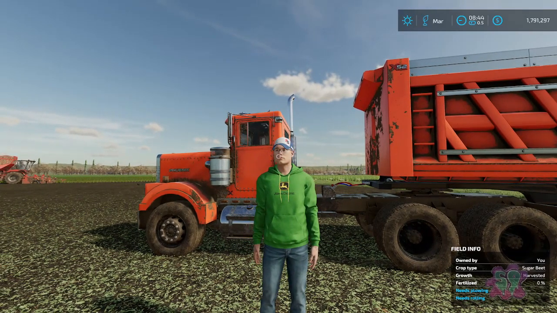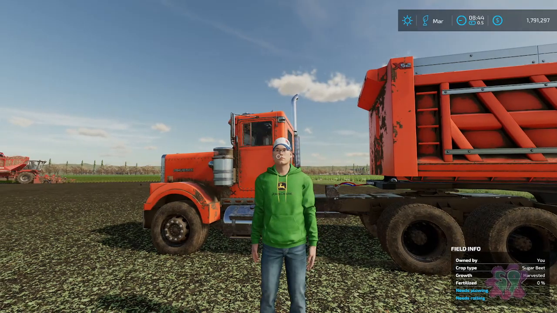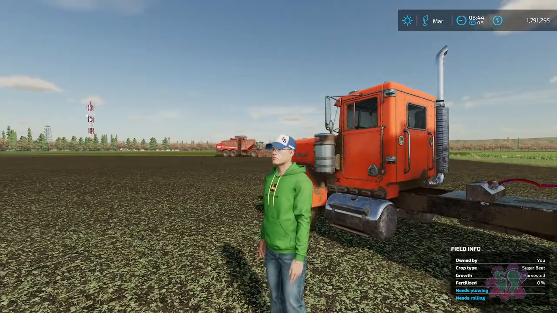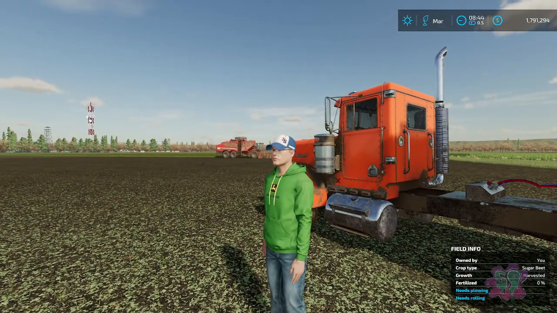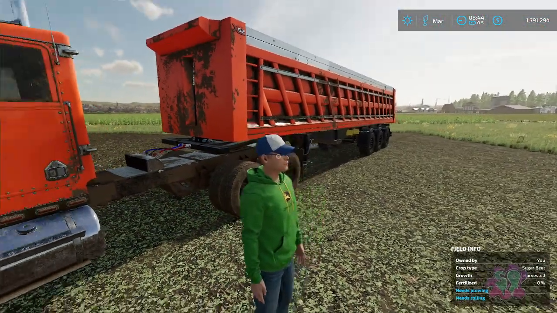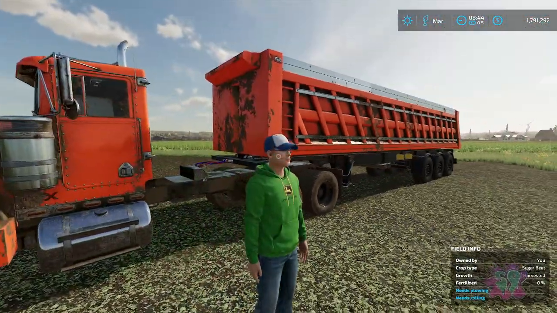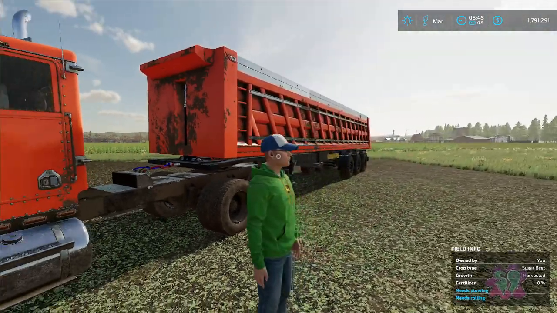We're right here in Old Farming Simulator 22 on the Old Western Wild map. And what we had to do today is just basically get the sugar beet field harvested. So I've been kind of working on that. We're about probably halfway through. I made one load and took it to the cookie factory.